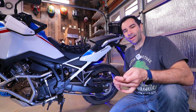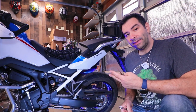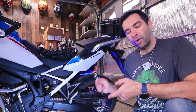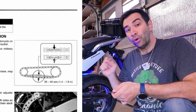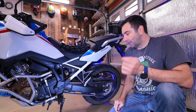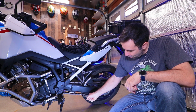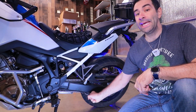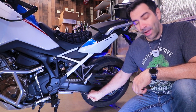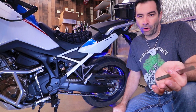It is time for the drive chain inspection. This is the time where you clean it, lube it, and make sure that the slack is appropriate. The slack that Honda requires is 35 to 45 millimeters. Every time I do a chain adjustment it's kind of controversial, and I can already see this one being controversial, because when you push the chain up, the chain hits the swing arm. So the sensible thing would be to measure from all the way up against the swing arm, down 35 to 45 millimeters.